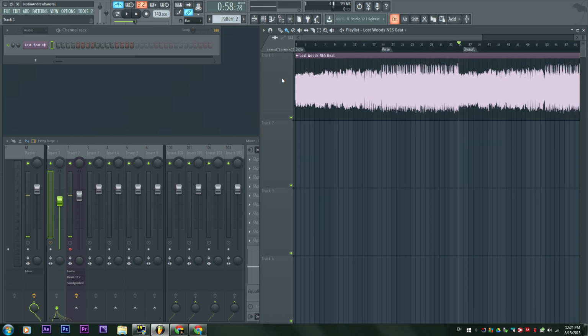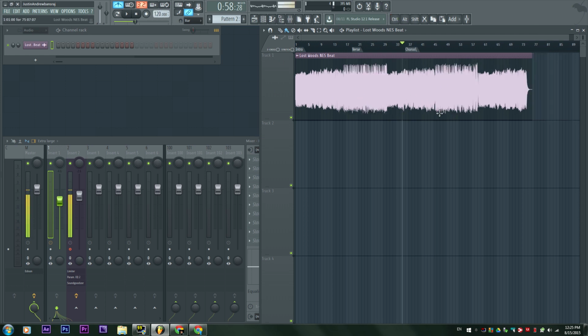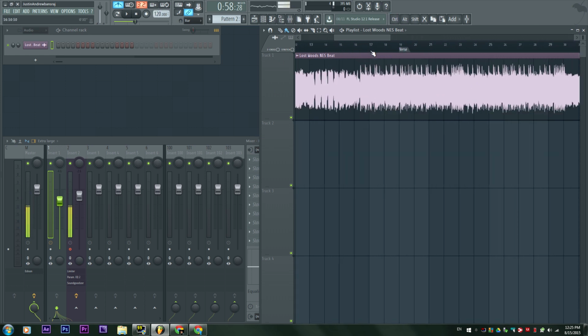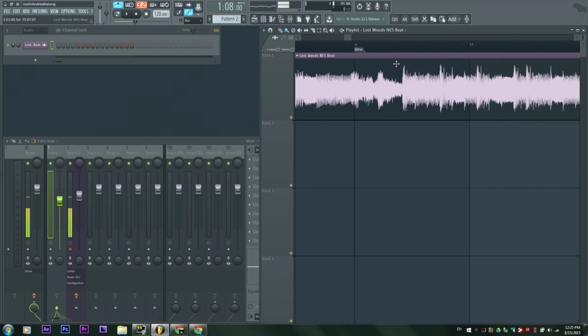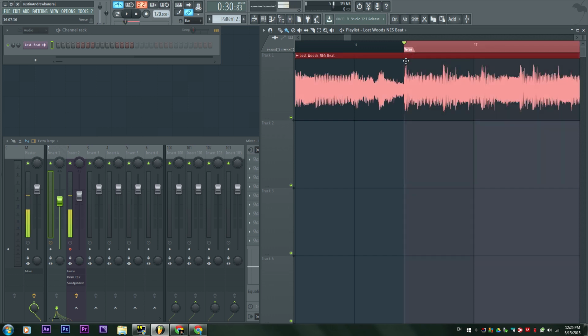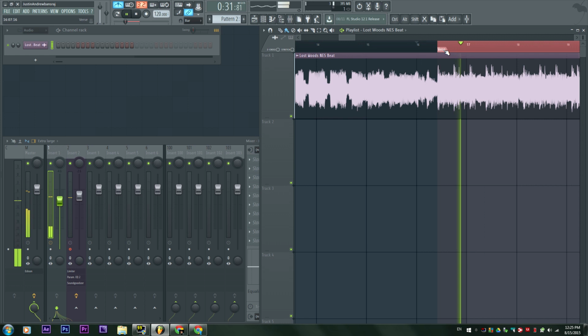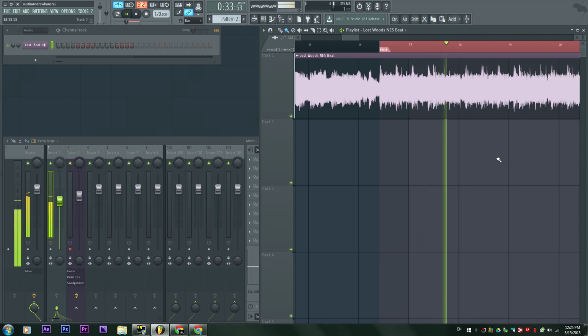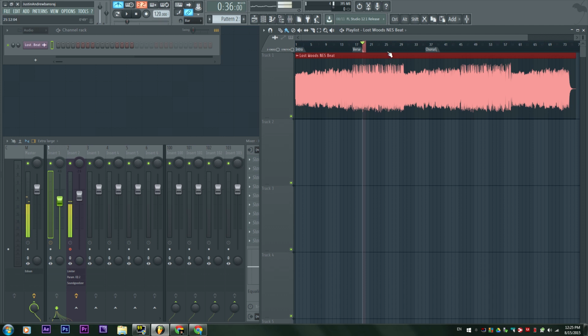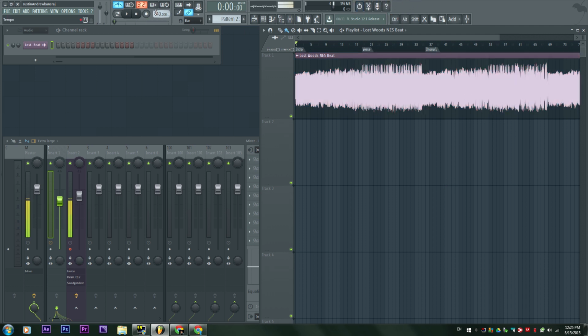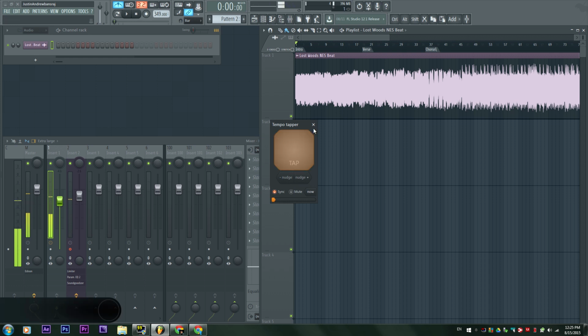So yeah, that is better than having this and then, like, oh, the verse starts here, but the verse doesn't start there because you see the kicks over there, and then you're like, oh, I gotta do it like this, and now it's not even on the beat, on the marker, on the snap and the tempo. It's just not good. It's not professional. It's not set. It's not right. So yes, that's one way to organize it with the tempo tapper.